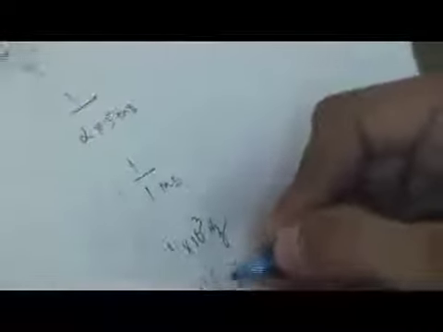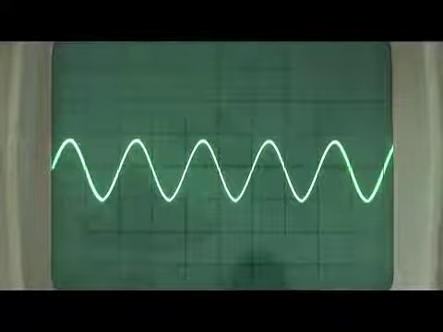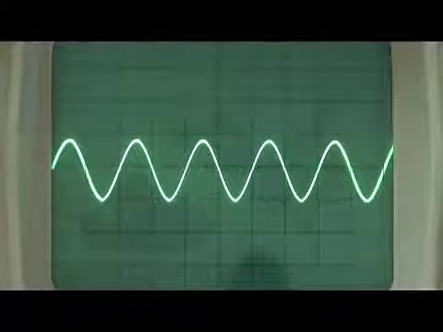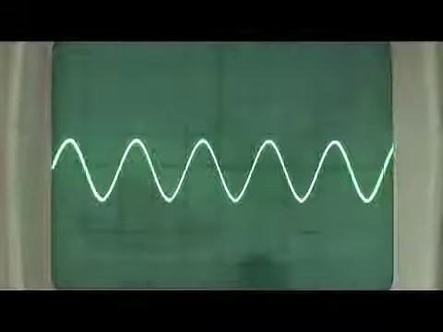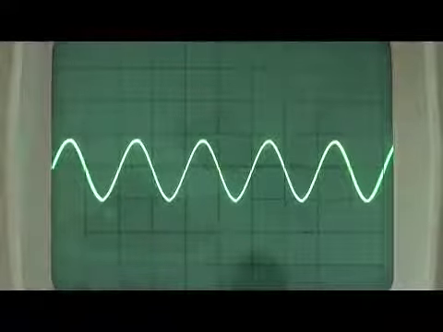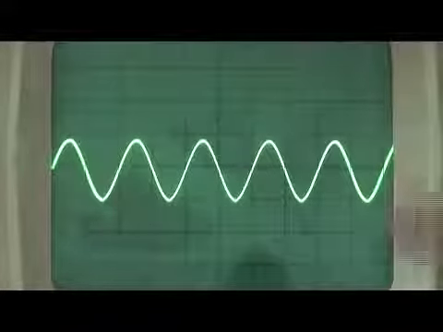So we are getting 1 by second, which we know is the unit of hertz. So it becomes Hz. 1 into 10 to the power 3 means 1 kilohertz, or you can say 1000 hertz. What are we giving? 1000 hertz. So we are giving 1000 hertz from the function generator, and we are getting a signal of frequency 1000 hertz. You can see that we have calculated the amplitude and the frequency using a CRO.